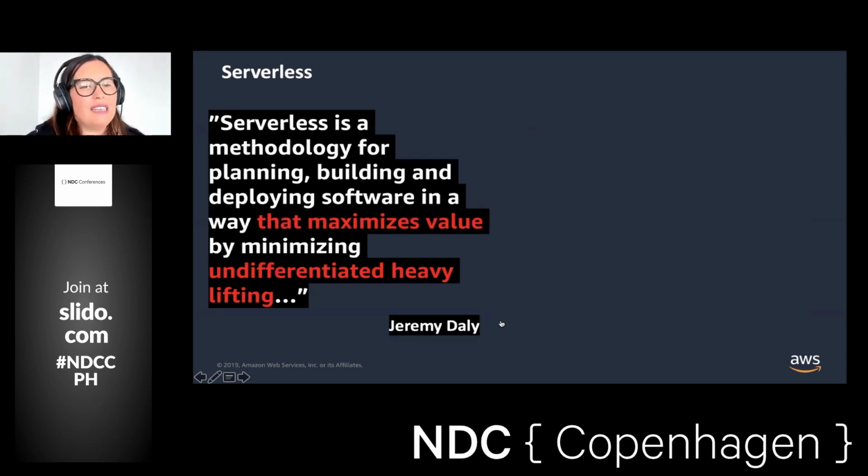So serverless is a methodology for planning, building, and deploying software in a way that maximizes value by minimizing undifferentiated heavy lifting. This was said by Jeremy Daly, one of the AWS serverless heroes. He's an influencer in the area of serverless. If you don't know him and you're interested in serverless, he's a great guy to follow. He has a newsletter and a podcast with a lot of information on serverless. But basically what he says here is the mindset of not reinventing the wheel. We want to bring the most value to our stakeholders, and that's what serverless is all about.